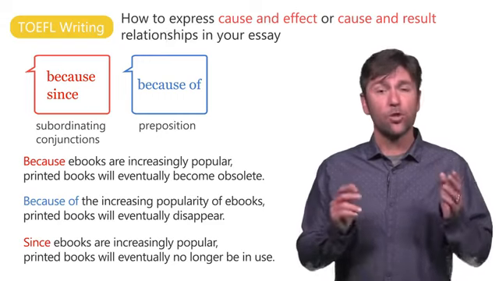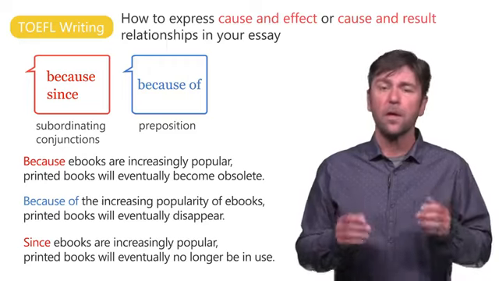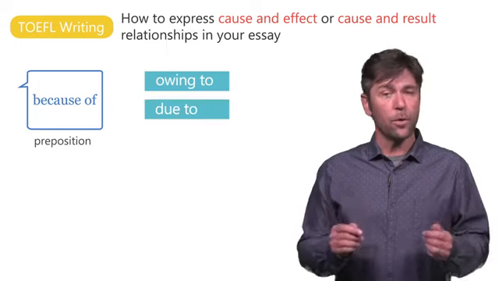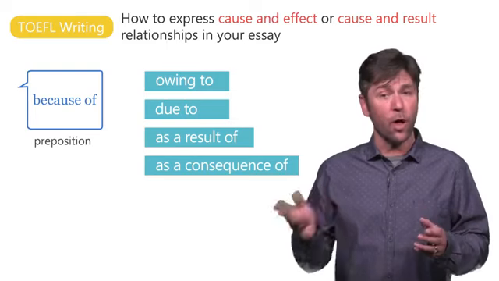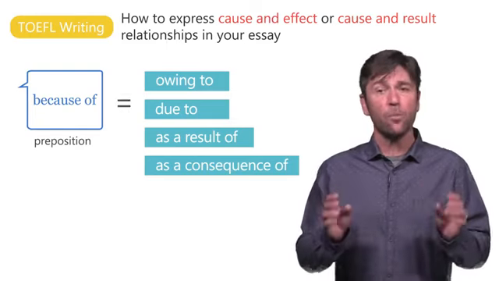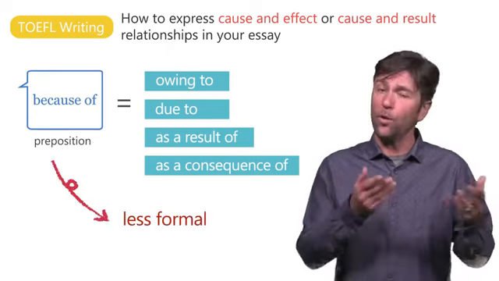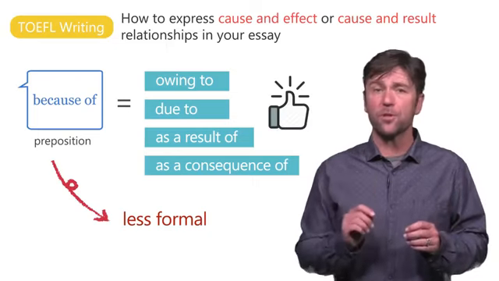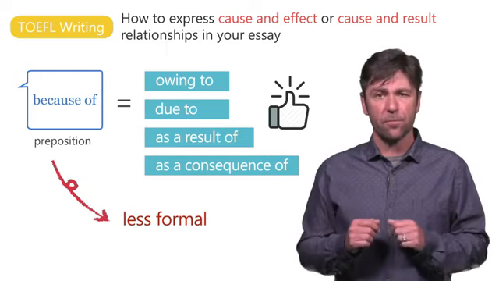In addition to because of, there are other prepositions that can introduce the cause. Take a look at the following list of prepositions: owing to, due to, as a result of, as a consequence of. All the prepositions in this list basically mean the same as because of. However, because of is less formal than these others. So your essay will benefit from using these prepositions over because of.